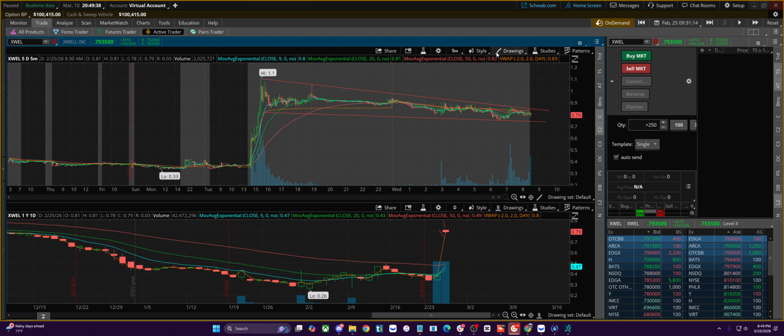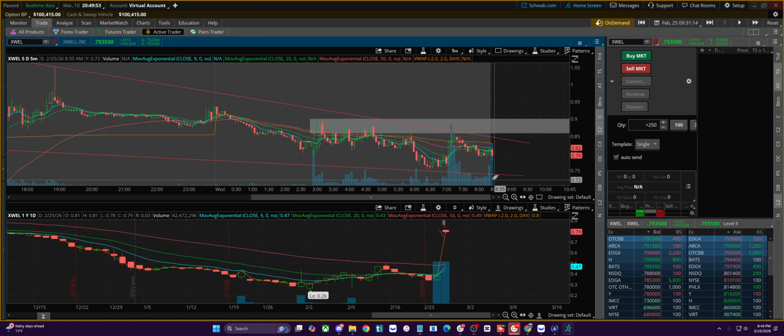Okay, well, let's get our rectangle tool, which, God, I hate drawing on this platform. It is such a pain. We can identify this as being an area where sellers just keep on finding this. Sellers, can you see what I'm getting at here? Let me zoom in a little bit so you can actually see. Look right here. Sellers continue. Every time it tries to pop over VWAP, which is this orange line, of course, sellers, sellers, sellers. Sellers just keep on finding this thing on the break of VWAP time and time again. So this becomes an area of supply.